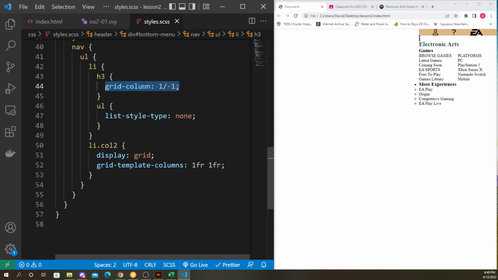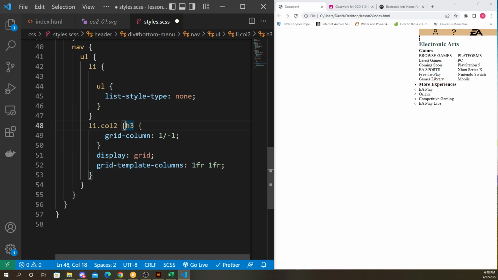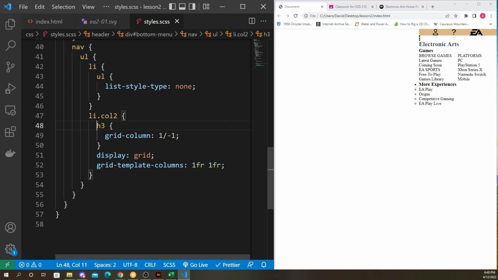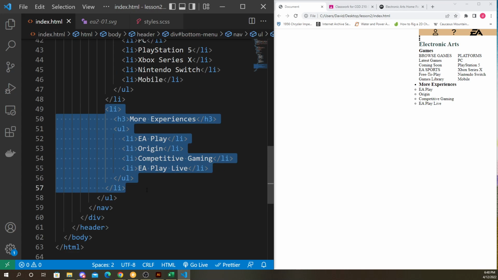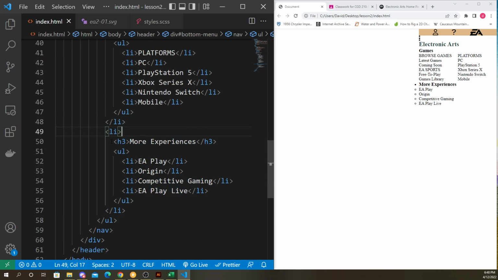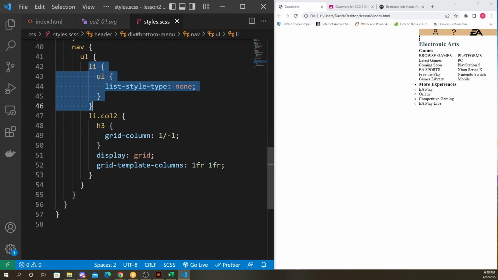Actually, this probably belongs here too because there's no columns in the other LIs. This one is just a single column, so the H3 doesn't need to span anything. So I'll put the grid column 1 to -1, which spans both columns or all columns, I'll put that here under col-2.